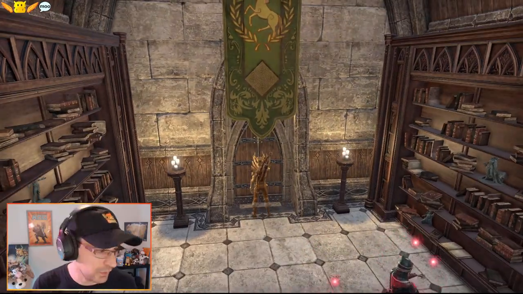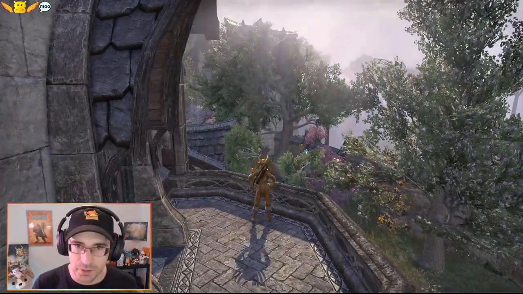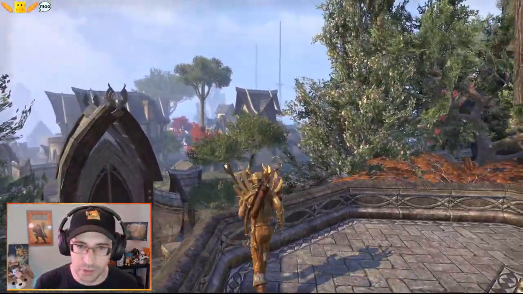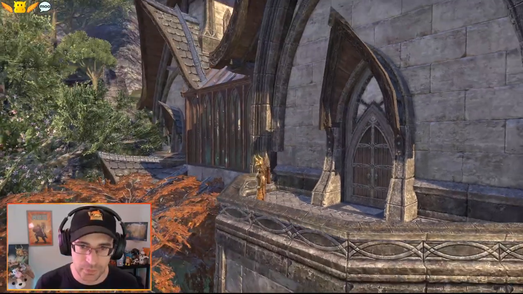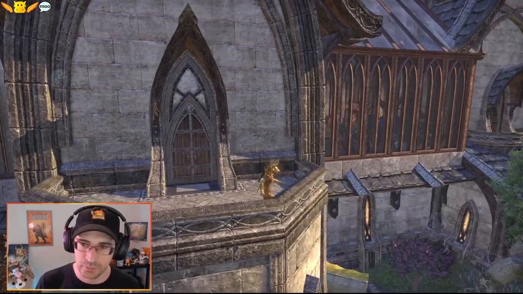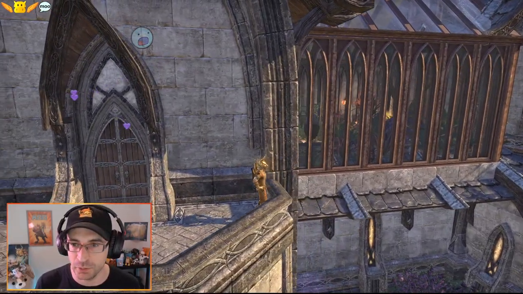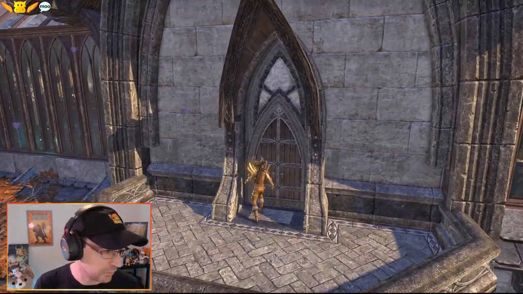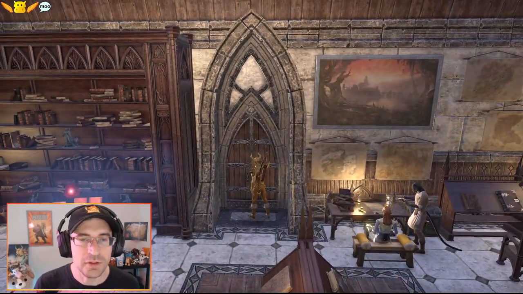Okay, another balcony view here. Getting a good look at the courtyard. Beautiful. See that there's going to be another greenhouse full of stuff. Spooky. I like how you can actually see everything from out here too. And then we'll get into the greenhouse from here.